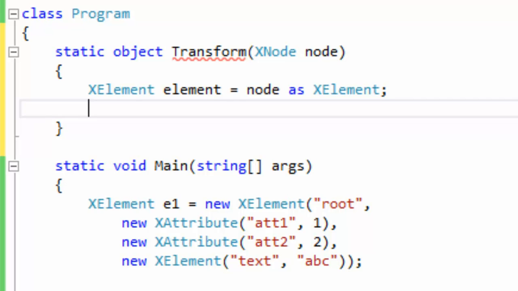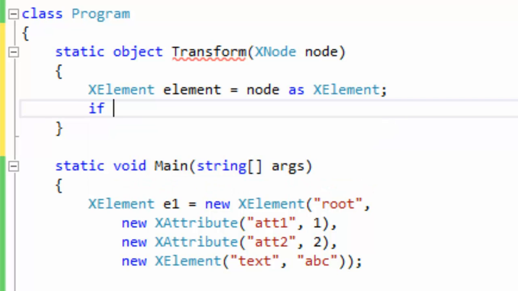You could do a test against the type of XElement and then do a cast, but the problem is that's not as efficient inside the .NET virtual machine as using the as operator. Casting is a somewhat expensive operation. So if you use as, that's twice as efficient as testing the type and then doing a cast. So we'll use as in that case.